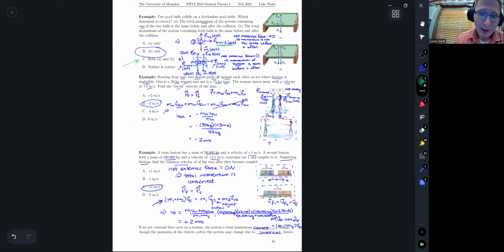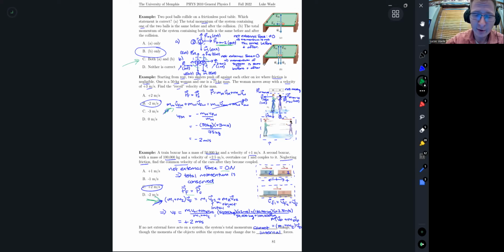As far as any problems where you have to apply conservation of momentum, I'm not expecting you to always justify that the net external force is 0 and then say that total momentum is conserved and then do this. Really, your starting point on ones like this is applying that the final momentum of the system is equal to the initial momentum. Your starting point for solving problems like this is really that. Because if you do that, I know that you know when to use conservation of momentum.